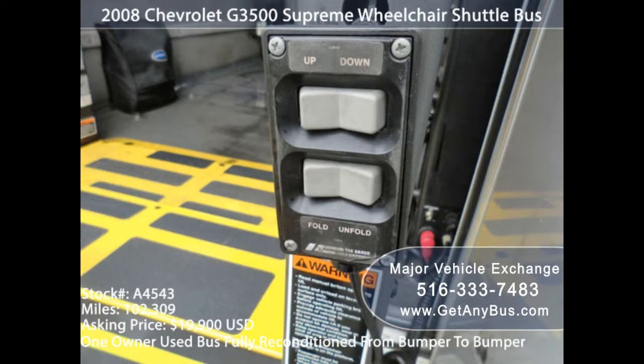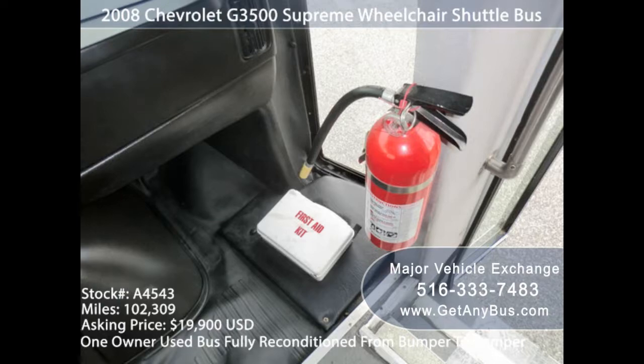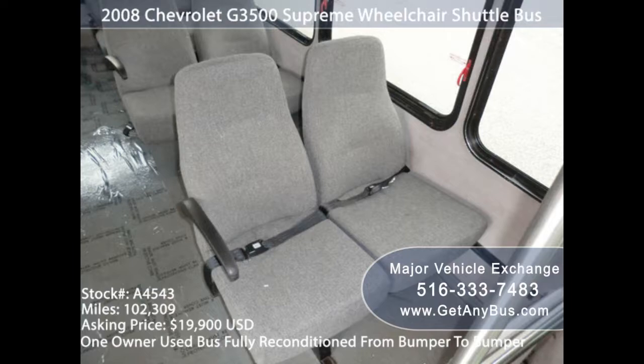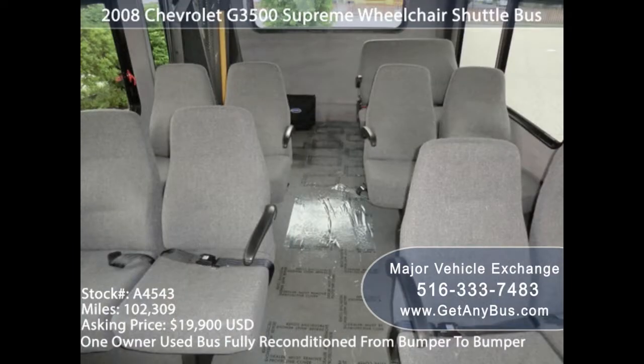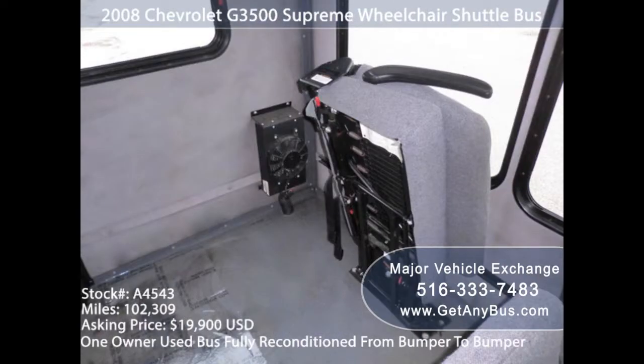Warranties and financing. Buyers should also check conditions and guidelines before buying a used vehicle. This provides an accurate picture of the things which may need updating and the potential extra costs. Many transporters are purchasing 15-year extended warranties for their new buses. These warranties can be transferred to the new owner and add significant value to the bus. Funds should also be considered. One would expect financing options to be given when purchasing a used vehicle, and the same holds for a used bus.